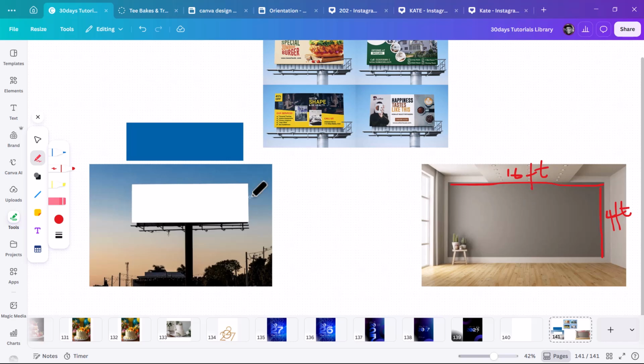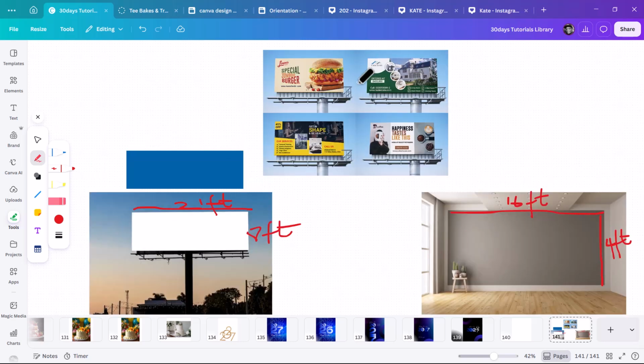The same thing goes with billboard. Let's say this is the billboard, and the people who own the billboard, you guys have met them and they told you that the length here, let's say it's 21 feet, and let's say the height here is about 8 feet. Now these are the things that you use in entering your computer in order to design. I got these samples from the internet. They are not really yours, but just to give you an example of how a billboard should look.